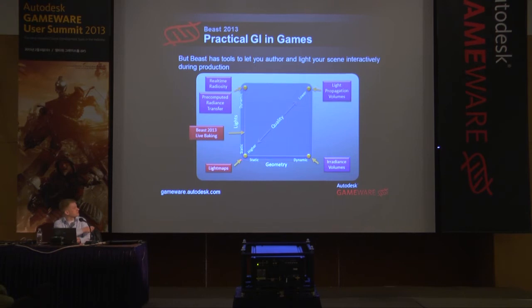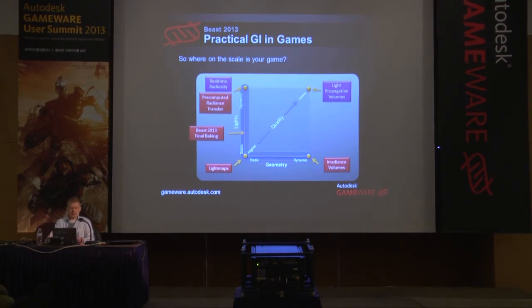And that's the reason that we've surrounded this whole graph in blue here. Because although you can't do fully dynamic stuff at runtime in your game with Beast, you can have fully dynamic lighting for the artist as you're building your levels. And Beast does this by leveraging multiple computers, either a local render farm that you have in your studio, or resources that we have in the Autodesk A360 cloud to quickly render high-quality, fully dynamic global illumination. And this is going to be a lot more accurate than trying to real-time approximate radiosity.